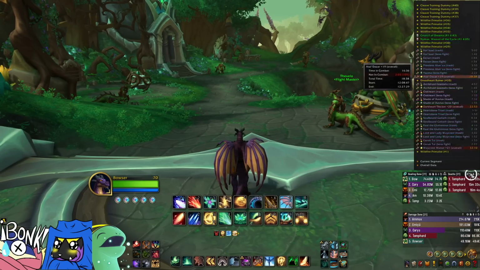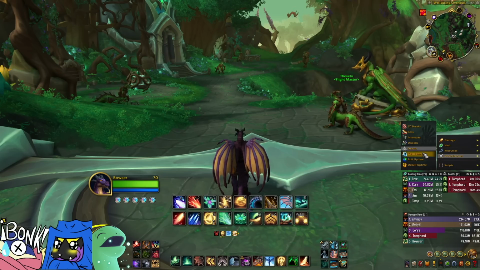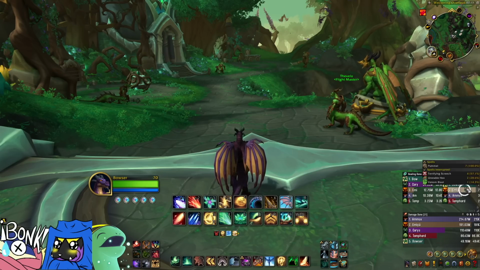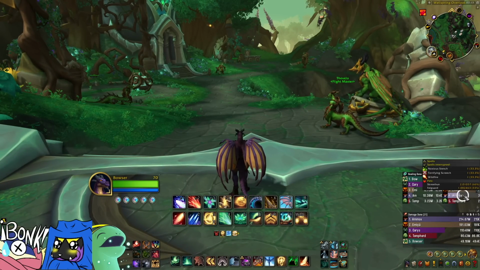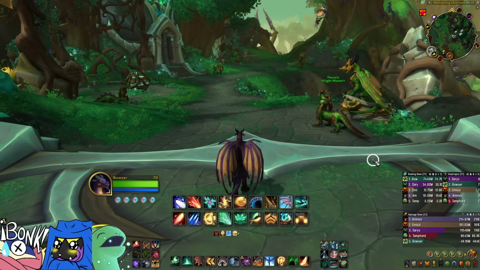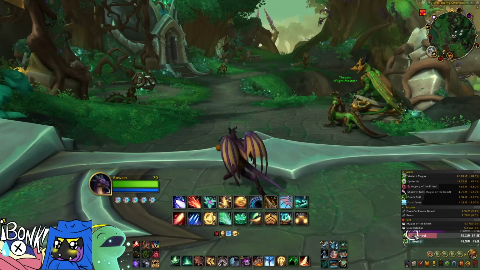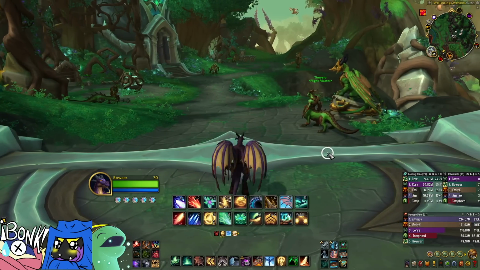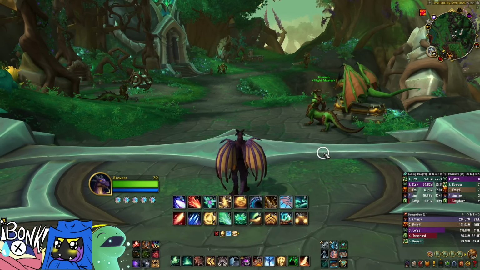You ever want to rat on your friends who suck at kicking? You just go over here to miscellaneous, to interrupts, and you can see who did the worst. Oh, see, look, that player only had 2 kicks. Okay, we found the culprit, everyone. So that's what's nice about Details. And I know we were carrying this DK, so I'm not super worried about their performance in that run, but it's important, I think, to have that kind of information.